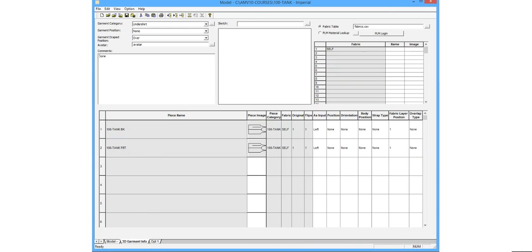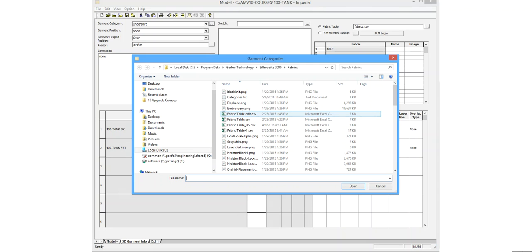Within the 3D tab, start by clicking on the lookup button next to Garment Category, which will allow us to ensure that the correct text file is chosen for this option. The path will default to the location shown in the C drive. In this default folder, select the file categories.txt. Next, click the Open button.